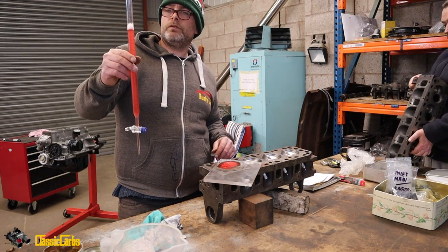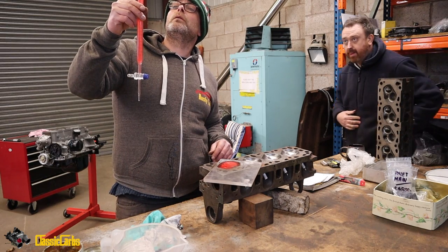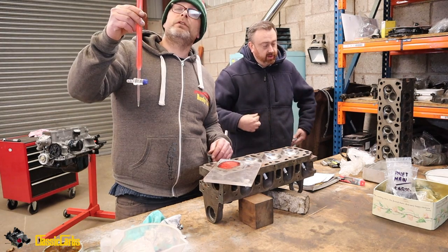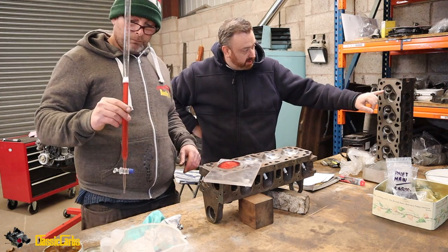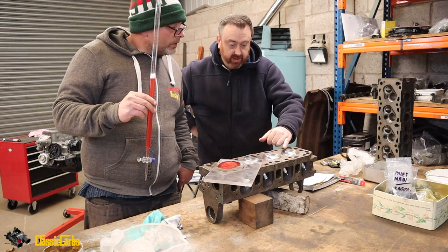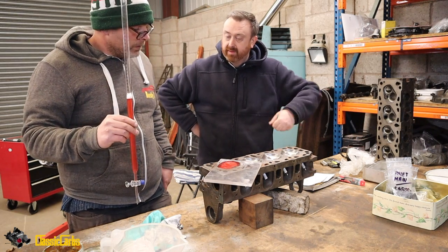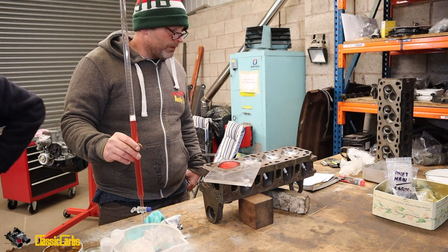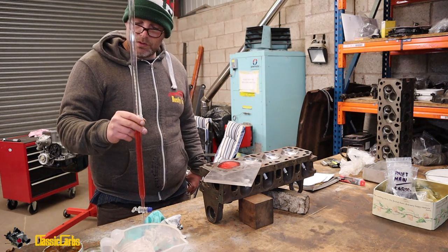So we've got 50. It's not 57 quite. 2, 4, 6. I can't see. 56.6. Okay, so we can see now that this has got a lot more left in there than this has got left in it. The valves are scooped to give extra. That's bad, dude. That's bad because that means we're going to have to skim a hell of a lot off this head to get the compression ratio of 11 to 1.